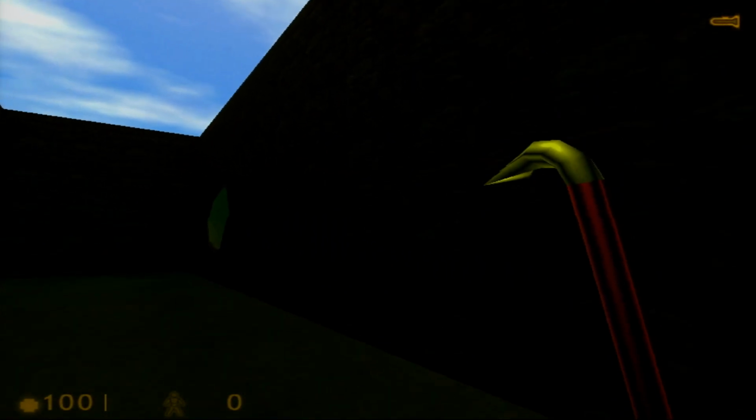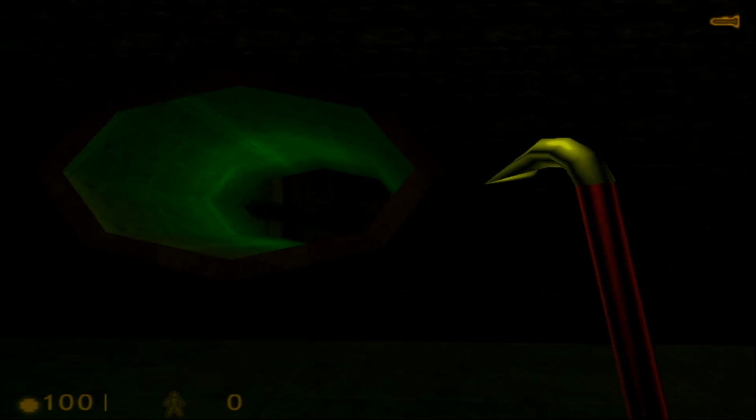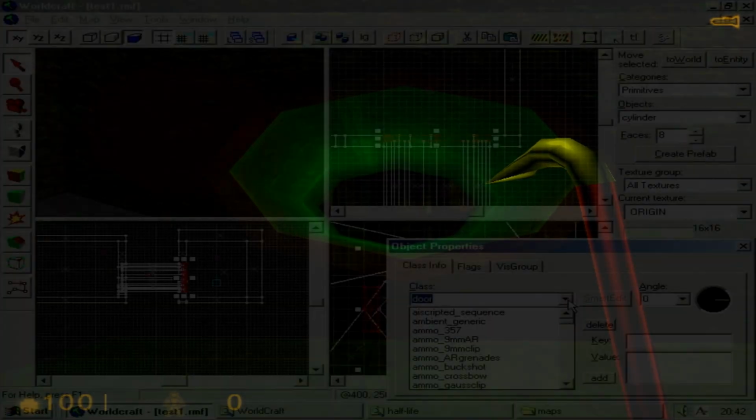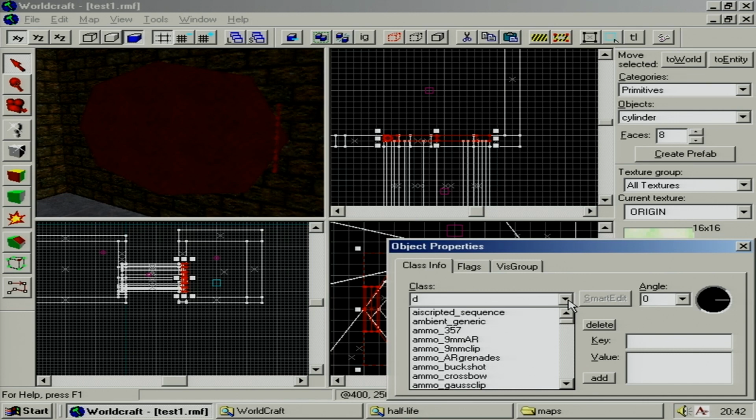There is so much more in this editor that I could show you, such as adding ladders, more complex enemy types, traps, even scripted events, but the video would end up so long that I doubt anyone could make it to the end. And so if you are interested in these more complex topics, please look around because there's loads of very great tutorials online, both in YouTube videos and on the web, and also built into Hammer and WorldCraft themselves.